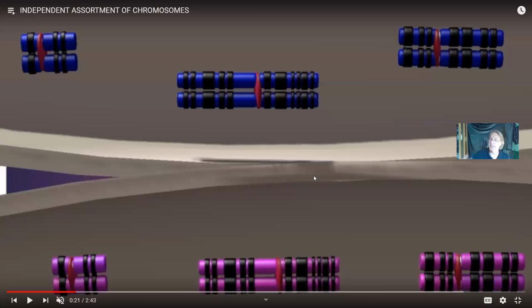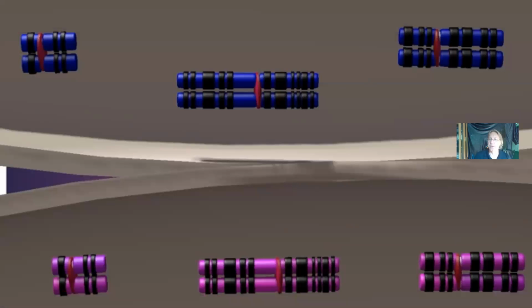Well, then when sperm are going to provide genetic information to the next generation, it matters which sperm you are getting. Are you getting this one, giving information for blood type O, black hair and rolling the tongue, or blood type A, red hair and not rolling the tongue? And so the combinations of genes is what's going to provide variations in the offspring. But the chromosomes didn't have to line up like that. Once again, the pink chromosomes from your mother don't have to hang out in a gang.